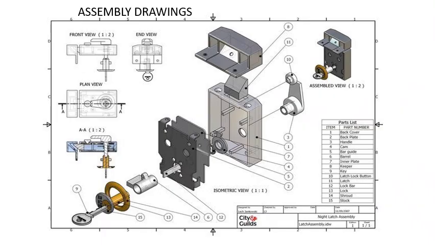So assembly drawing, we can see this a self-explanatory drawing of a lock, a door lock. It shows us how each and every component fits together. So if you are given these components, parts, you can be able to bring them together because of this drawing.